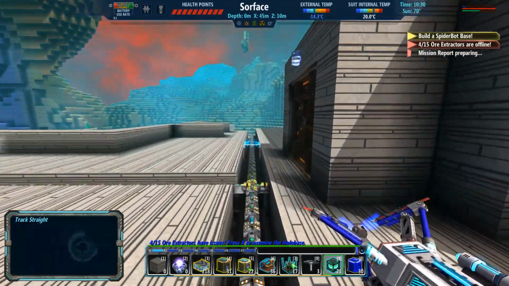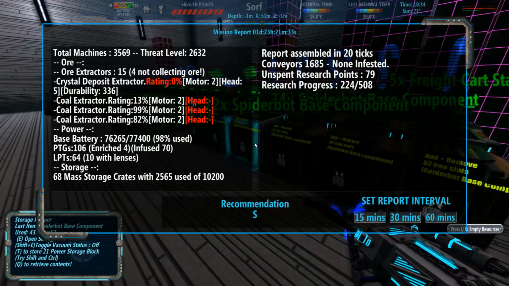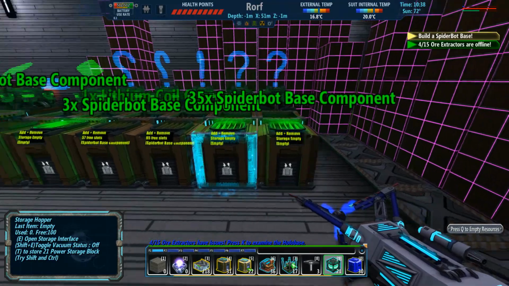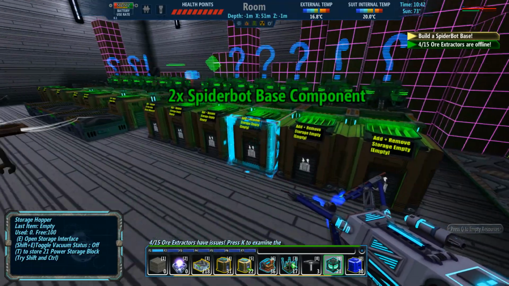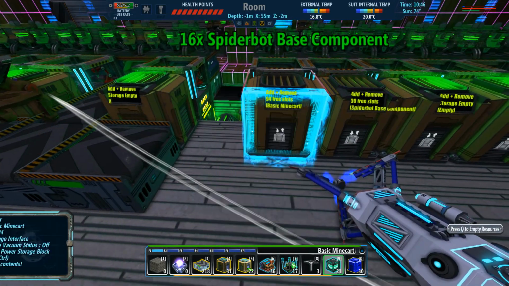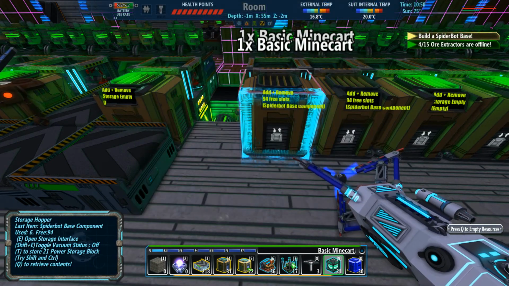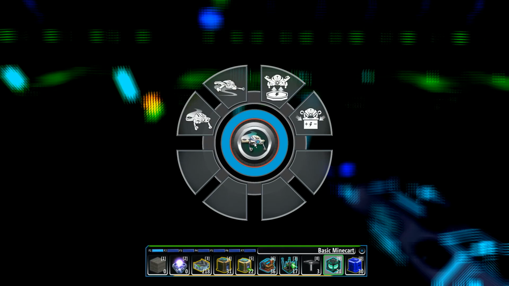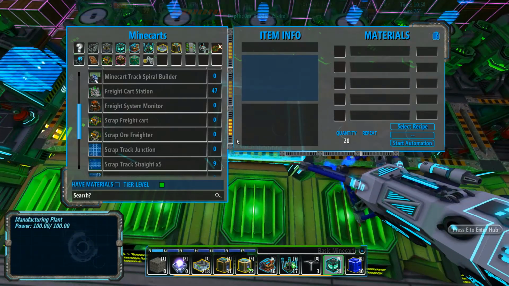Let's go make a couple of those. I'll just set up 2 lines on camera. Nope, nothing infested. Got a lot of Spiderbot base components. Oh wow, we got a lot of minecarts. Okay, I see. Uh-oh. I pressed tab, I think. That was not what I was going for.